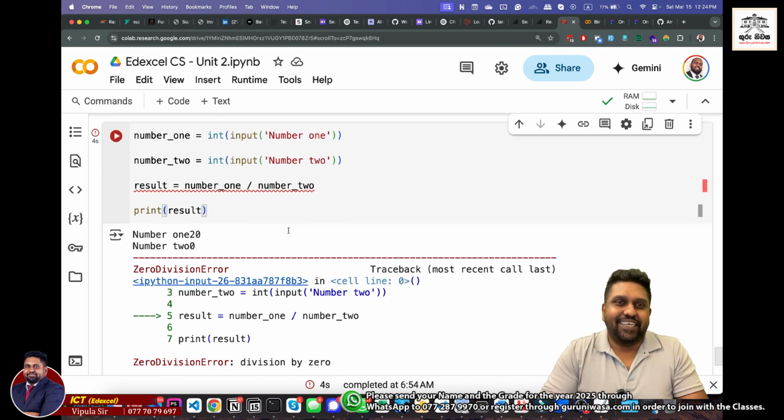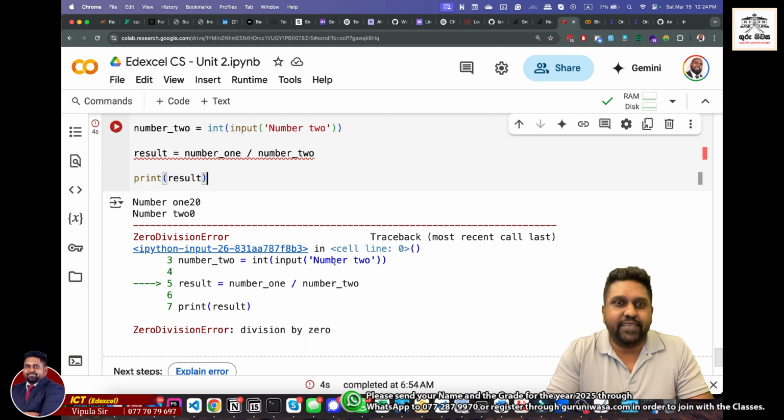So you can divide anything, 0 can be divided by any number, right? If you do that, you're just going to get 0. But if you try to divide a number by 0, then that is a division error, because you cannot divide a number by 0. Technically you can't do that.